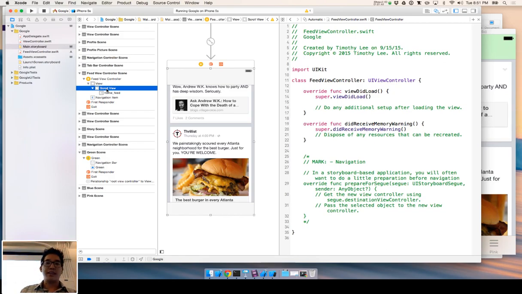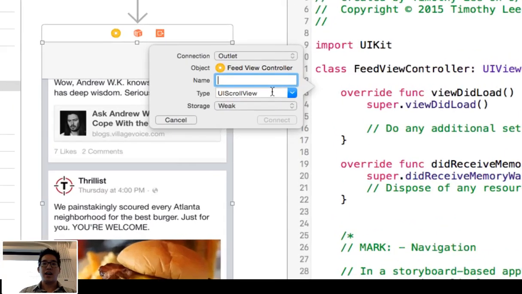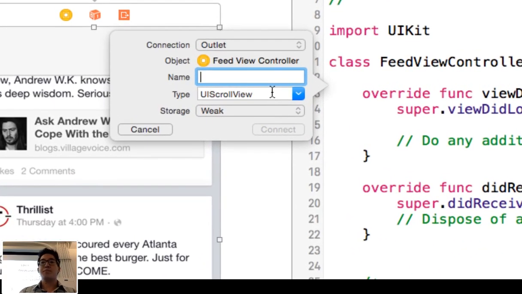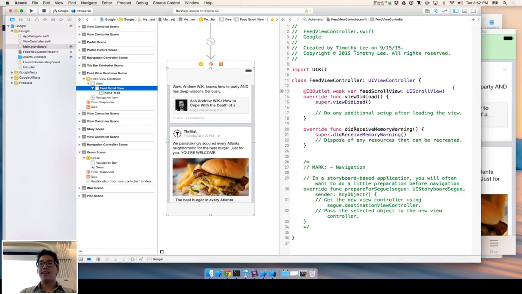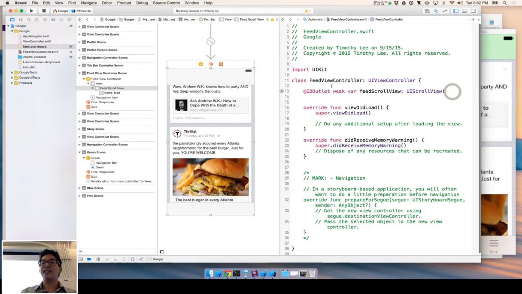So guess what? It's control drag. We did this for the tip calculator. And then move that sucker over here. And this is like its christening, right? So I'm going to name it something that makes sense. I'm going to call it feedScrollView. By makes sense, I mean it's a descriptive name, right? I'm not going to forget what that is. And now this is like its name tag. So this area up here is like the pile of name tags, right? This is where I remember the things on this left-hand side.